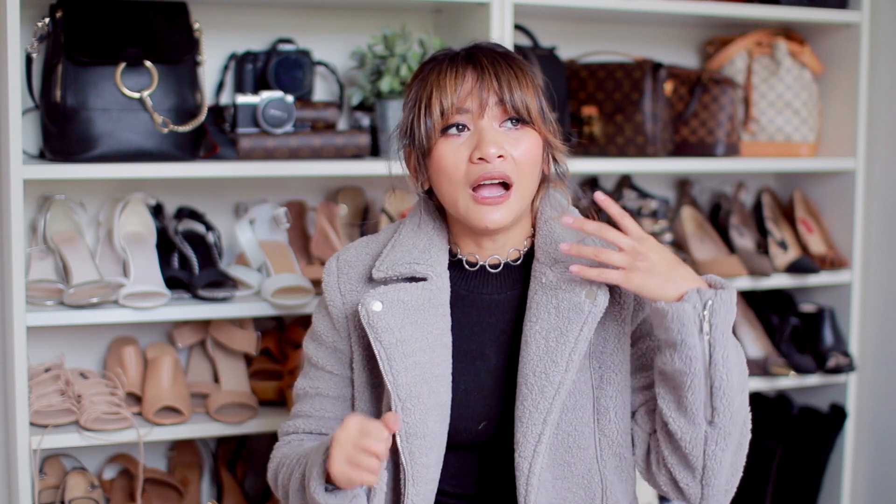Then a few weeks later, I went to Sydney and tried on the Chanel flap at a consignment store in Rebonds — the lambskin in the medium/large — and I was like, 'this is it, this is the Chanel bag I want.' That's actually why I still have a Chanel flap. But I still really want the jumbo; I might get it secondhand where the leather is a little softer and more supple, because I prefer my bags more malleable than really structured.